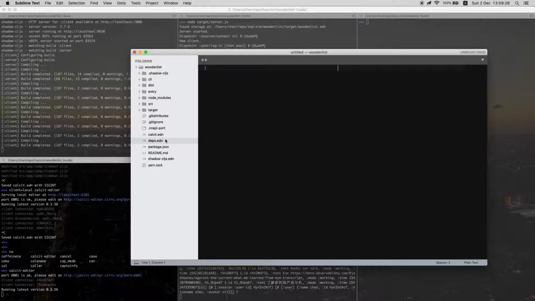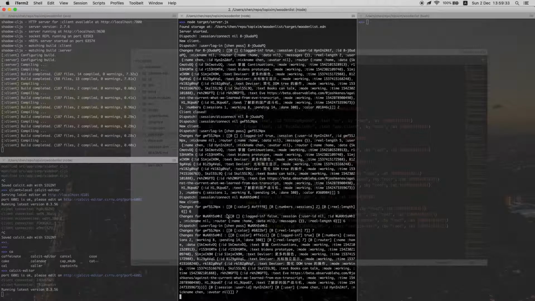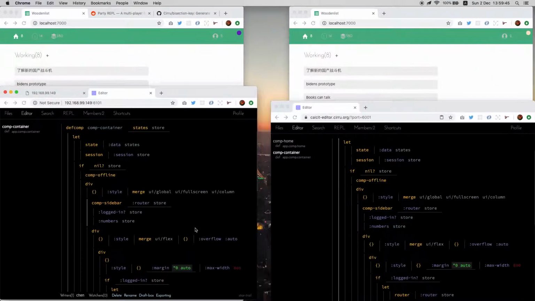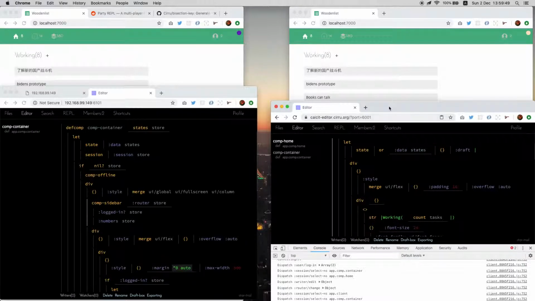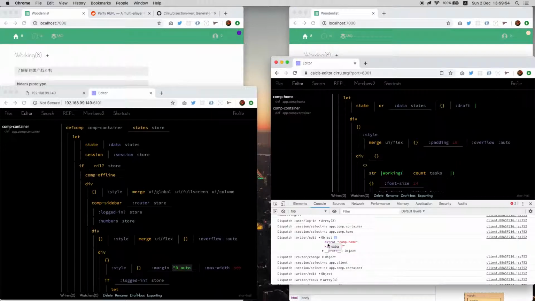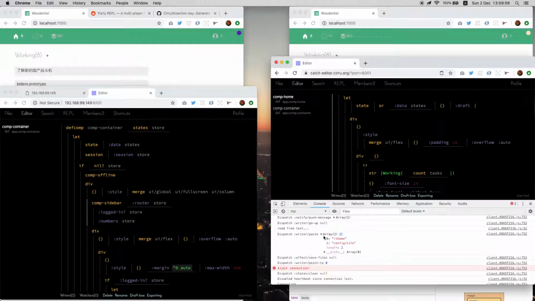I already mentioned this hash map in the calcit.cirru file. When you want to edit the file, it's actually dispatching actions to the server, like edit, write, paste, copy.